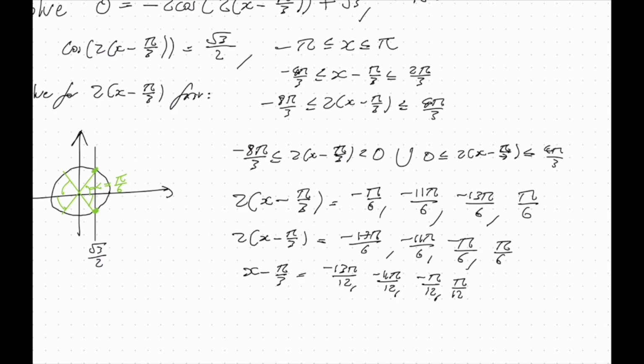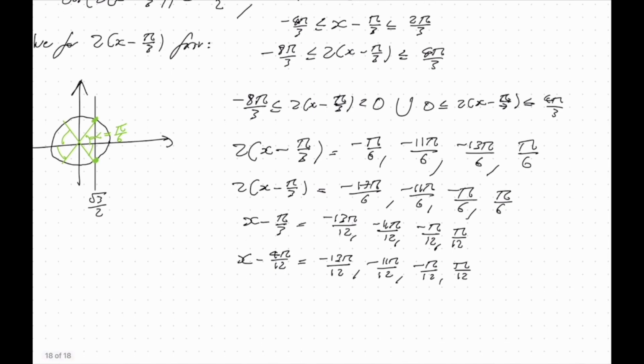And then because I'm going to be adding pi on 3 to each of my solutions, basically balancing equations, I'm going to be dealing with fractions, so it's just nice to change this. So keep in mind that pi on 3 is the same as 4 pi on 12. I'm not actually changing anything, I'm just doing it so that the denominators are nicer. So when I adjust this, I'm going to add 4 pi on 12 to each of my solutions.